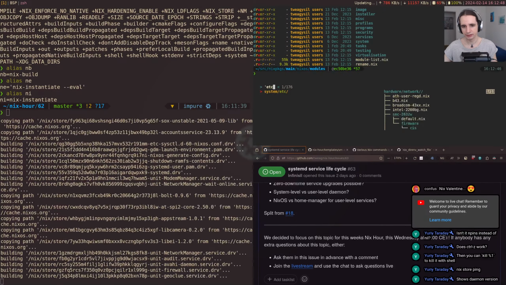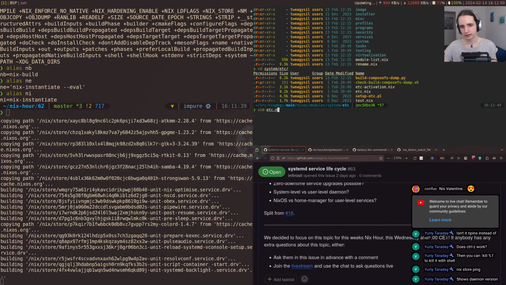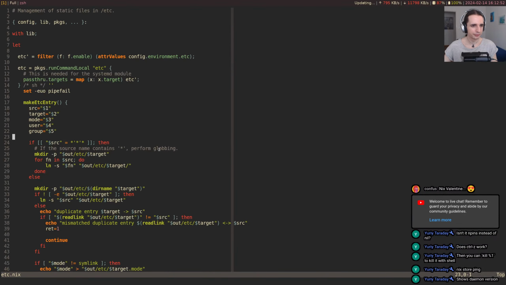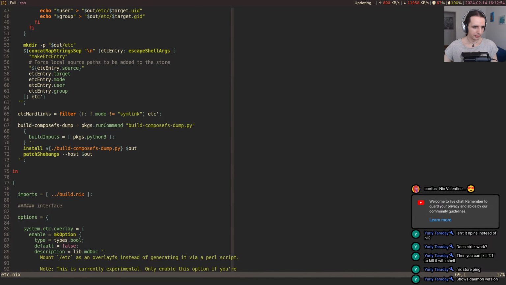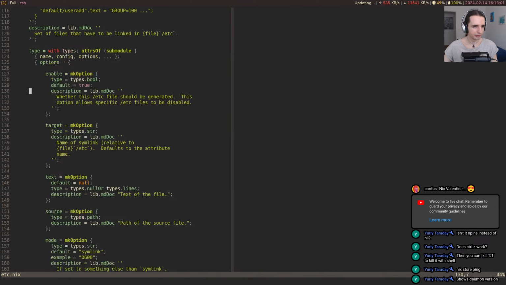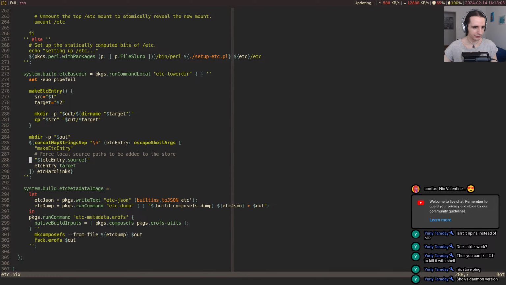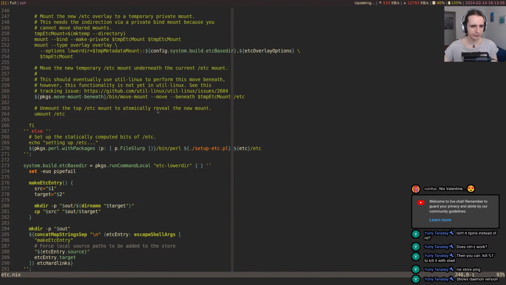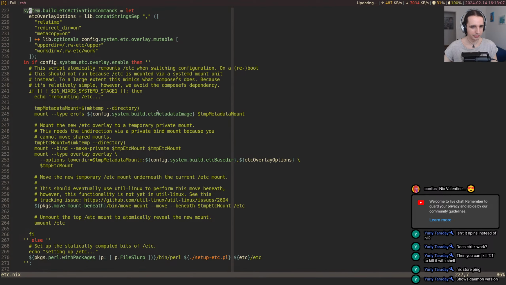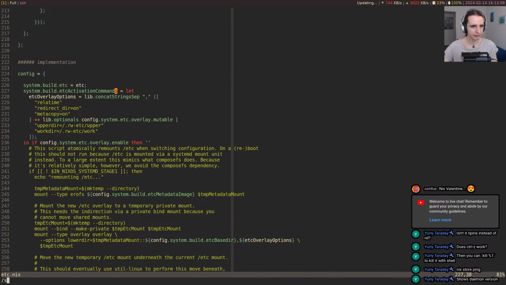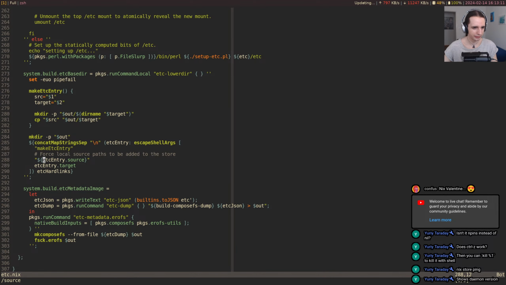So if you go in here, etc, etc.nix, I believe, and take a look at make etc entry. I guess it's the etc builder, maybe. Source, where is that?